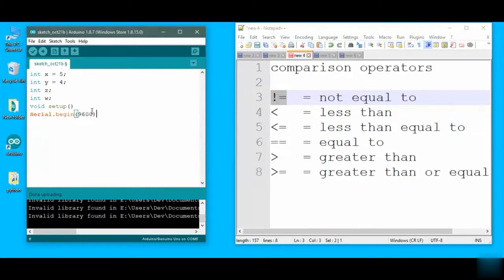Again, these are simple operators. To demonstrate them, Serial.begin(9600), and here we have brackets, now void loop. With this I think you are understanding what the use of these operators is: we mostly use them in if conditions.